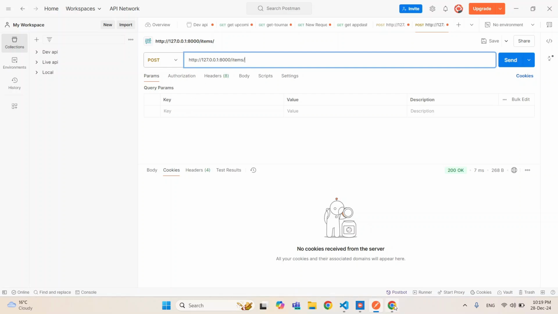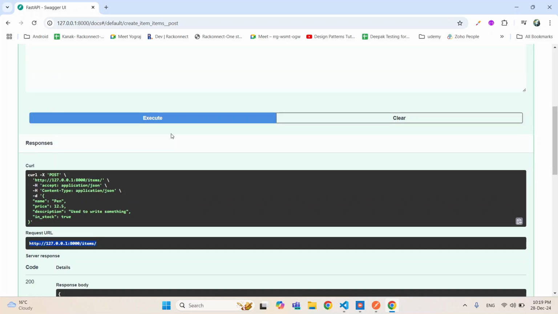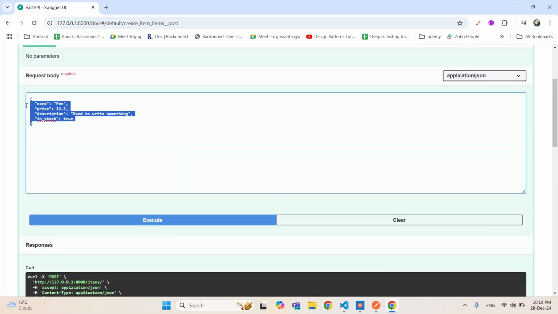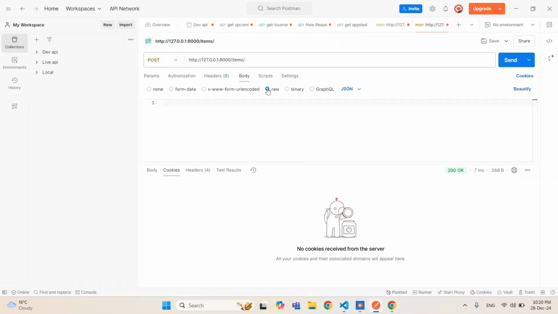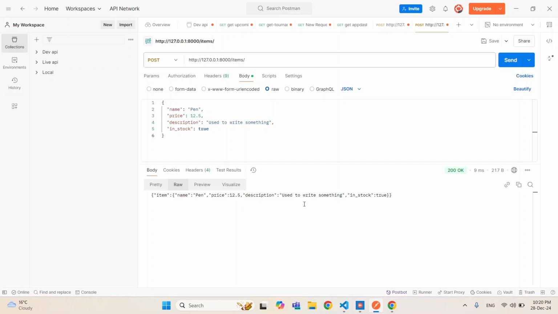And one other thing, copy this, and here in the body you will use raw and paste here. Okay, and just click on send, and here in the body you will see this response. So this was the example of how you can request using Postman.